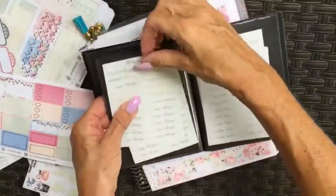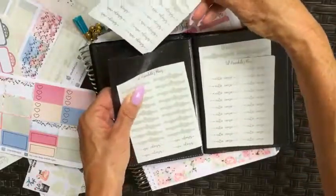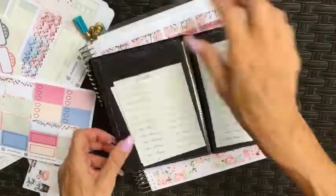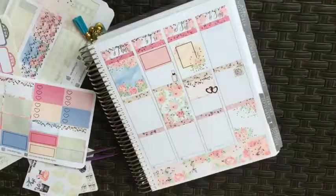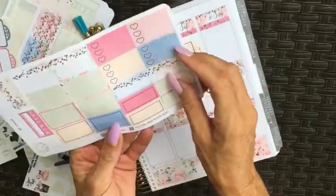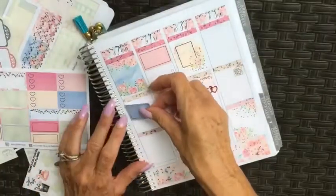There we go. Let's see if I have it on the right color. Oh, I don't. I only have silver and gold, so I can't put that in. So I'll have to handwrite it this week. So much for that. And Thursday, I grocery shop, so I'm going to go ahead and put a box in for that as well.